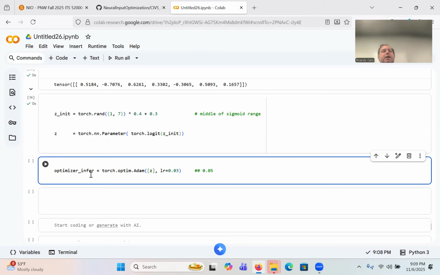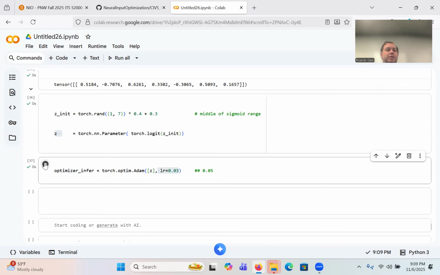So you can see optimizer infer takes torch optim Adam, and we're tying Z to the optimizer, which means that's what we're going to update, right? And the learning rate here is going to be 0.03. So we set that up.